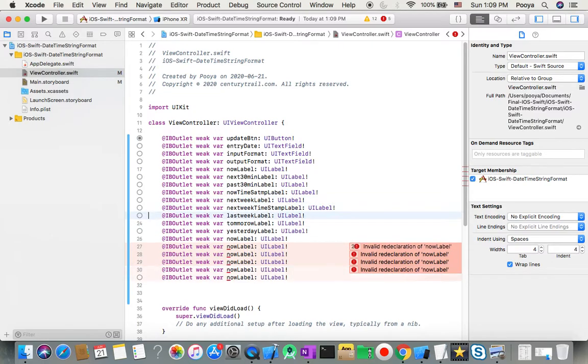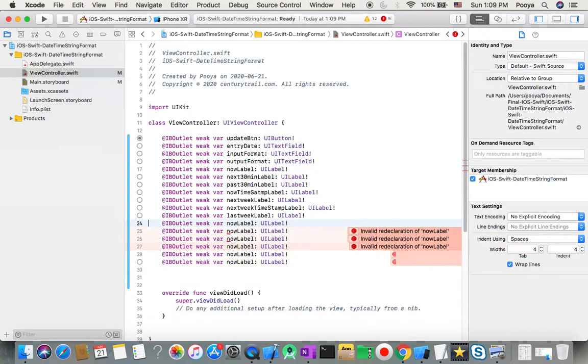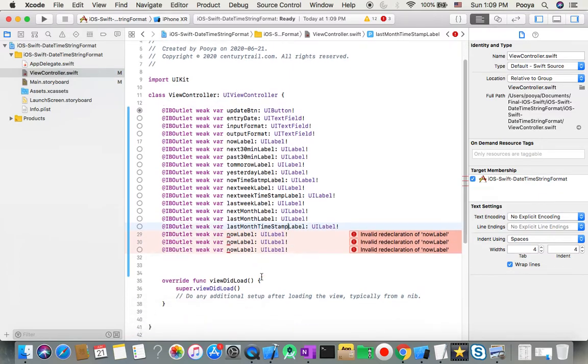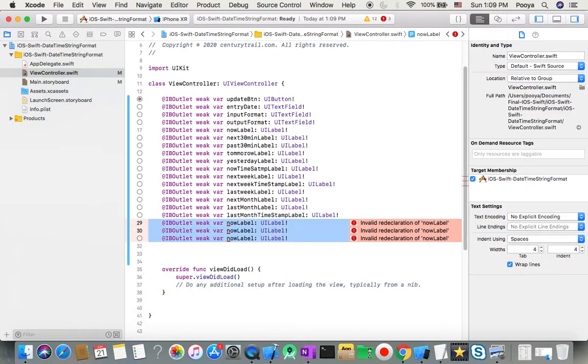So put next week timestamp here, and tomorrow and yesterday put them here, and so we have next month, and last month, and last month timestamp. Yeah, I think I've done all. I hope I didn't miss anything.